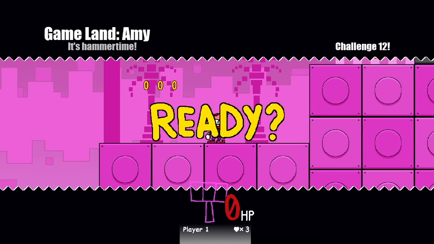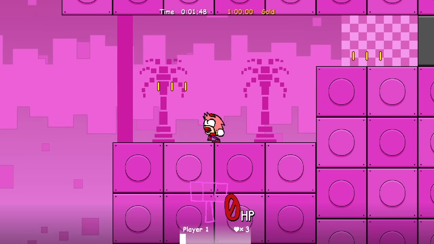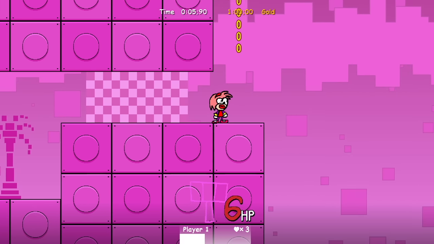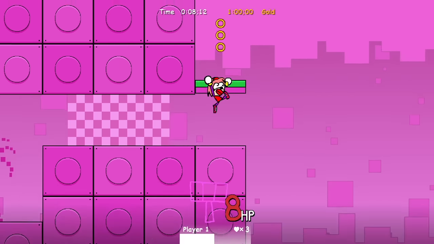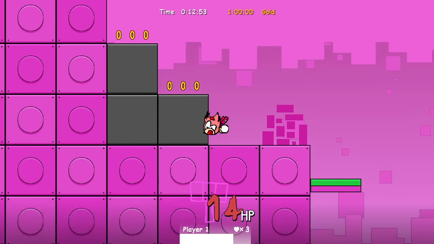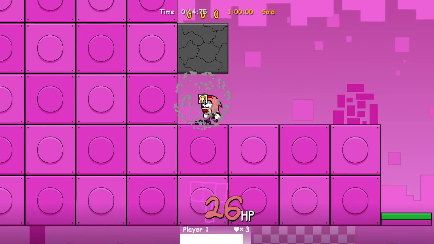All right, so it's a platforming level. Sweet. These might be my favorite. You really get to learn how to play as the different characters when you do these challenges. They all control similar. They all have their own special things. Amy's voice is hilarious.